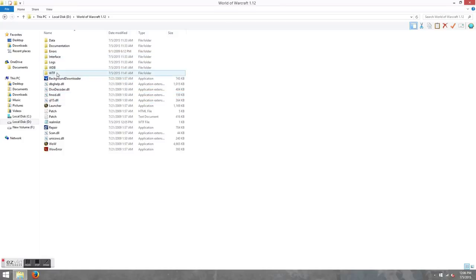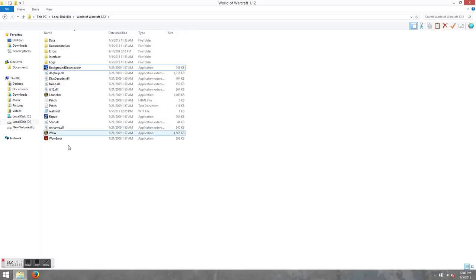So the last couple steps that you need to do is go ahead and delete these WTF and WDB folders. All of these are factory settings from Blizzard. Once you delete those, all it's doing is basically erasing any settings and fragments and everything like that. It's fine. It won't screw up your game or anything like that. Now, the last step is really important. Do not ever click that launcher. What that'll try to do is sync you to Warlords of Draenor.